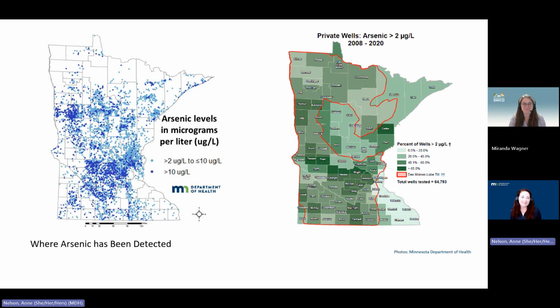Yes, yes. So looking at where arsenic is found, it kind of depends. It's all over the place. So regardless of where you are in Minnesota, we recommend testing for it. But we do see some pattern between the last glaciation, so the Des Moines lobe, which you can see outlined in red, and where our high arsenic levels are. So it kind of follows the same pattern. But there are spots where you can have high arsenic that are outside of where this Des Moines lobe went. But mostly it's all over the state.